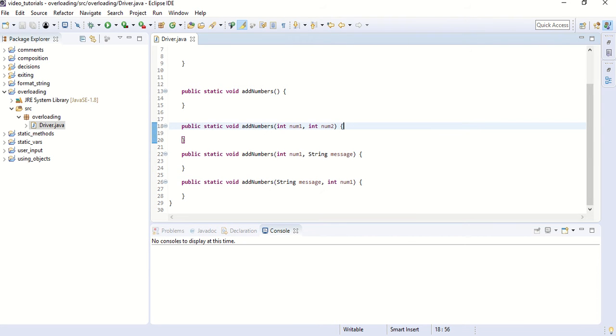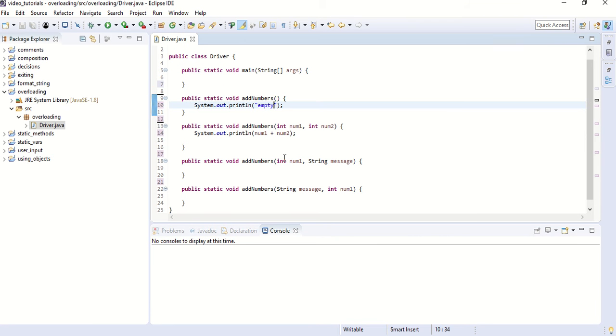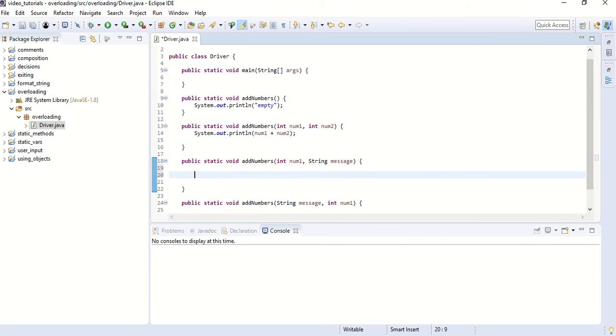All right, so in here, let me perform some operation. I'll just display number 1 plus number 2. This will display a sum. Here I'll just say empty, because this method is actually empty. Here I'll display a number and then a message.